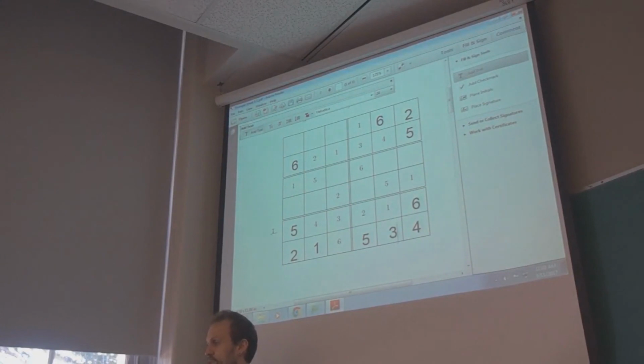All right, what else do you see? Let's wrap this up. Oh, this one's missing, sorry. Finish all 3 columns on the right. Yeah, you can finish them all. Okay, what should this number be? Well, which ones are missing here? 3 and 4. That can't be a 4, so the 4 has to be up there. Then this has to be a 3. All right, next column. What's missing? 3 and a 6. Well, that can't be a 3. The 3 is right there. So this has to be a 6.